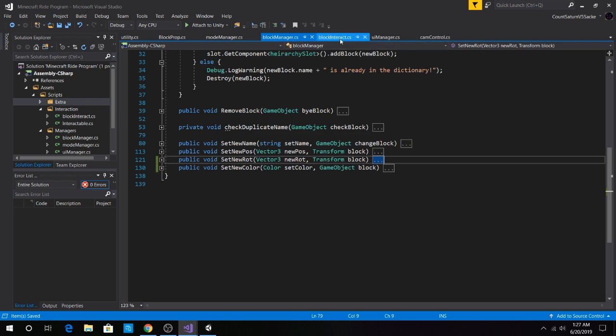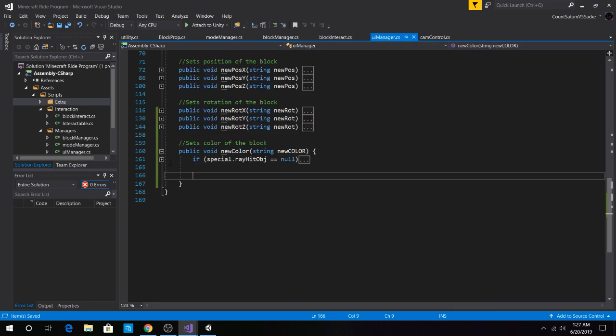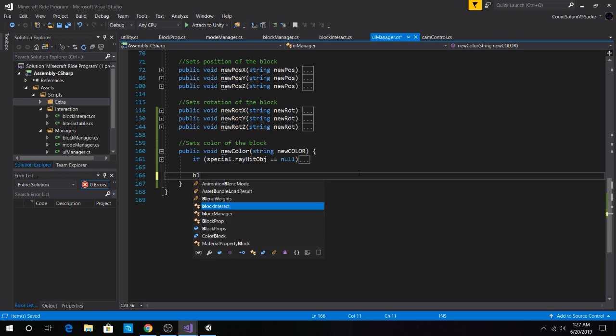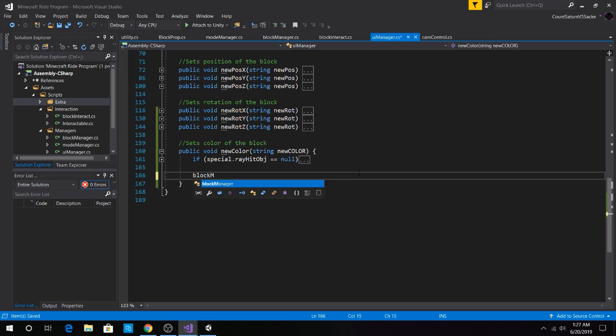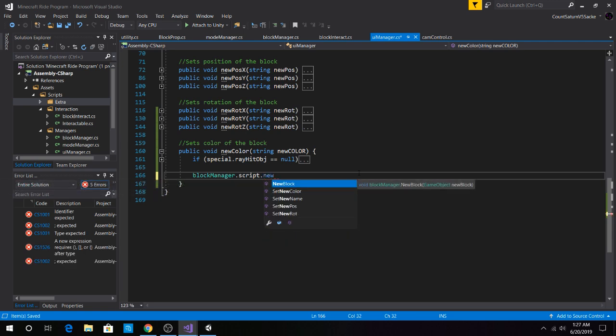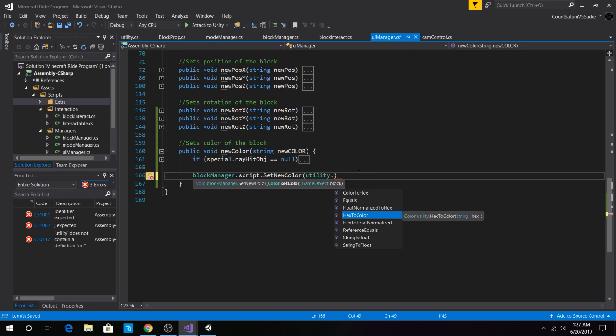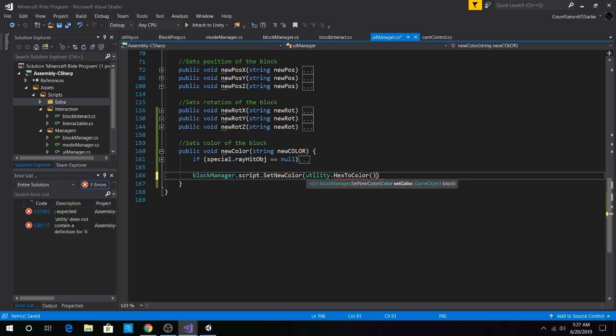So, block interact, new color. And here what we do is we go to block manager dot script dot set new color. There we go. And we pass in the color, which we have to use our utility, and this one will be hex to color.